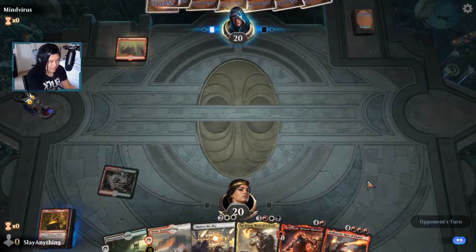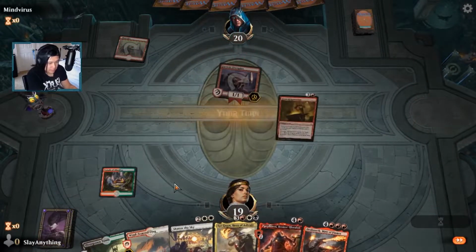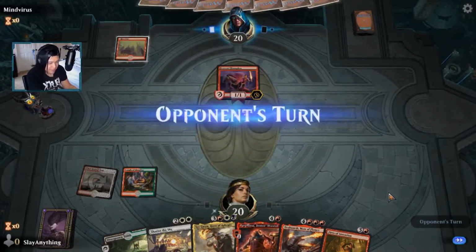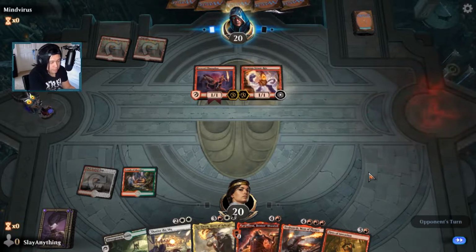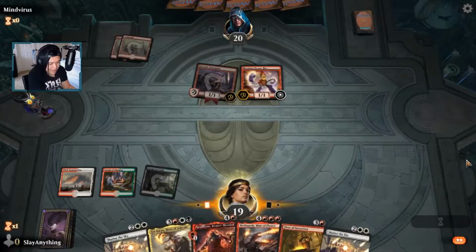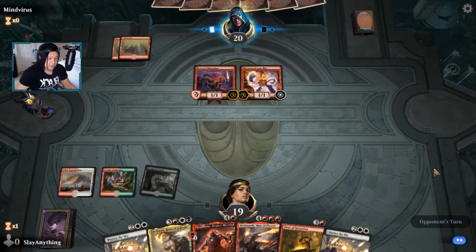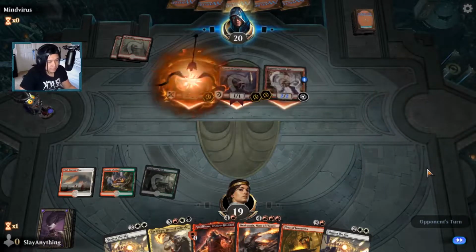We're going against Mind Virus, so, ooh, mono red, okay. Play a Windscarred Crag, gain a life, pass the turn. Play an Overgrown Tomb, tapped, and we'll pass the turn. We do need to get a land so we can Fires and Shatter. Should be nice.